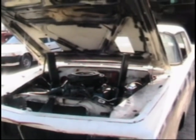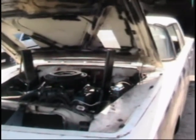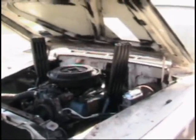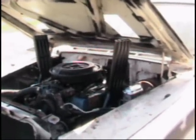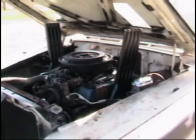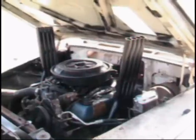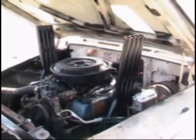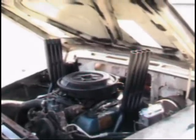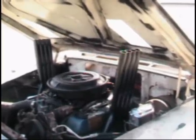As I mentioned, the 413 has been removed, and in its place I have put in a Ford 460. Yes, that is a Ford engine in a Chrysler — they do not go together well. I had to weld on my own engine mounts and do some hammering on the firewall and the hood to make it all fit. But it is in place, it runs, it moves, it's a beast. Look for some new videos coming up shortly of me driving it around.